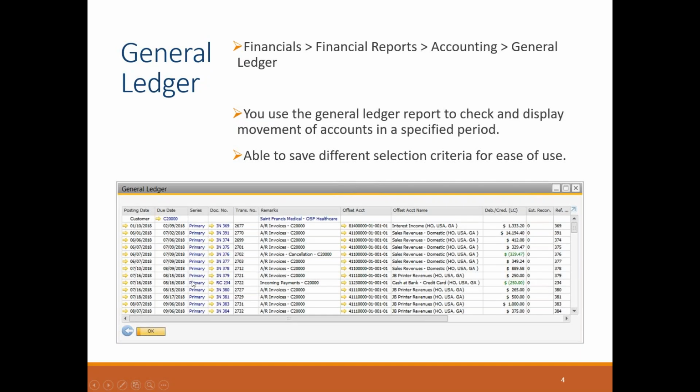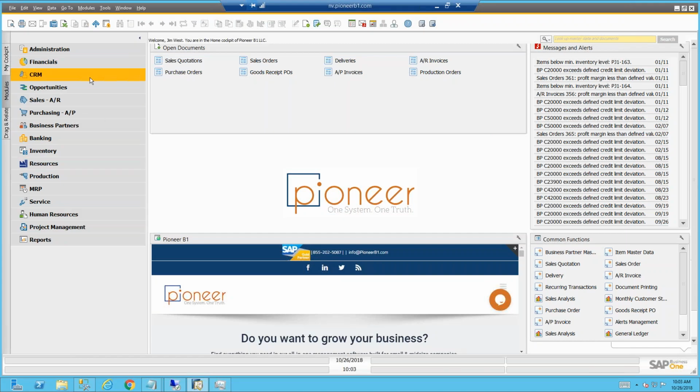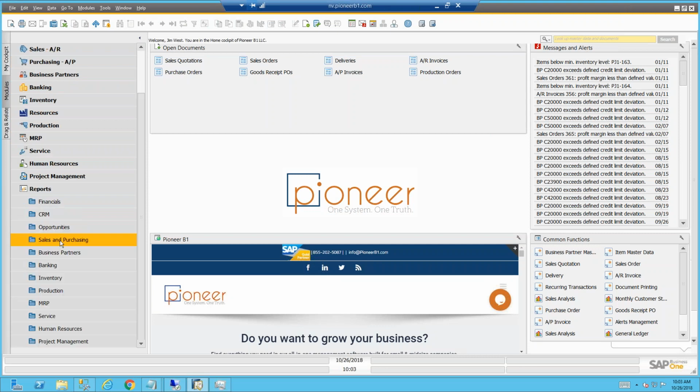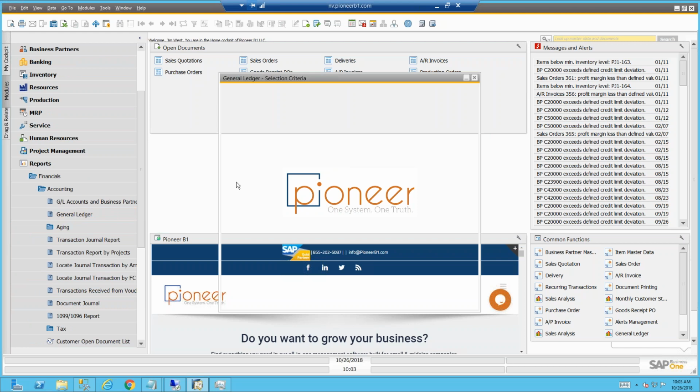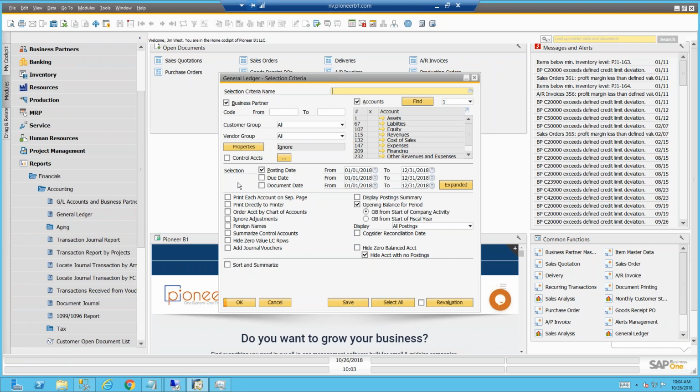Okay, and with that being said, we're going to start with the general ledger report. Let's go to SAP. As you can see, at the end of all the reports, there are sections for each module or for each aspect. We're going to start under the financial, under the accounting, to go to the general ledger. The general ledger is really a dream of every controller or finance person because everything you want to know about accounting can be done through this report.